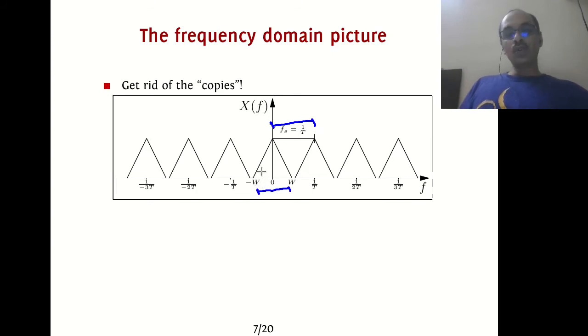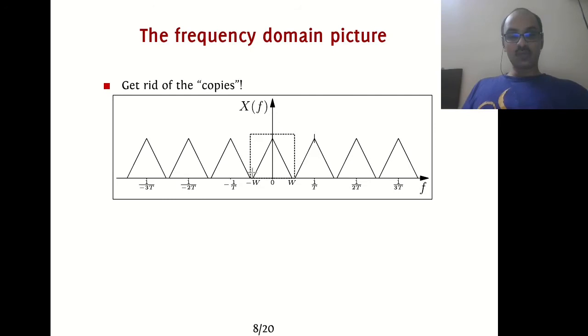How? Notice that your original signal is hidden inside here in plain sight, because this particular range, which is this triangle, was the original signal. By sampling, you added copies, but these copies did not clobber this original signal. They did not cause any damage. So there must be a way to go back. What is the way to go back? I just mentioned that the original signal is exactly this. So to go back to the original signal, you just need to zero in on this particular band and eliminate everything else.